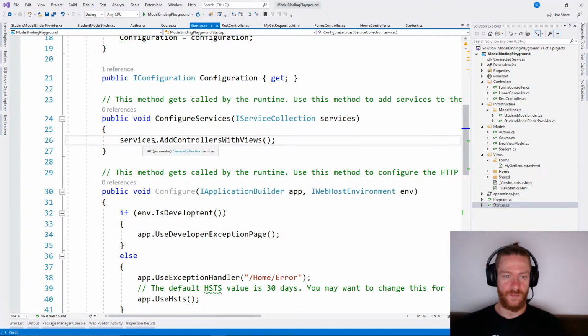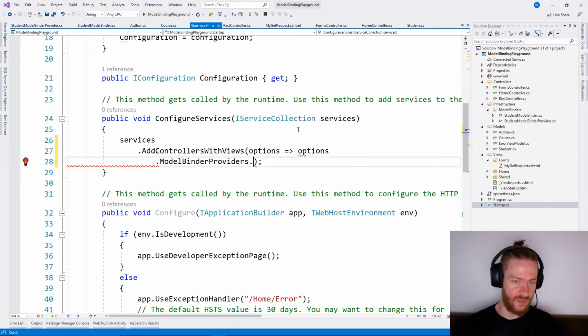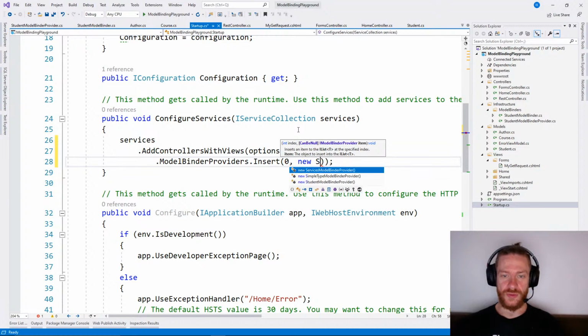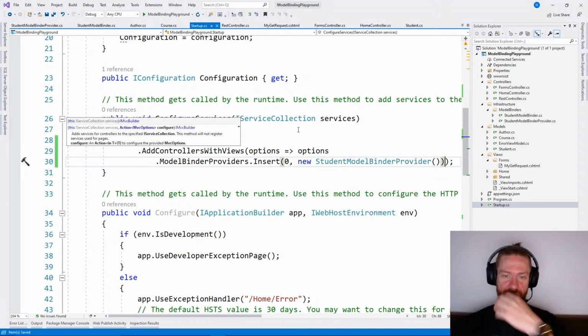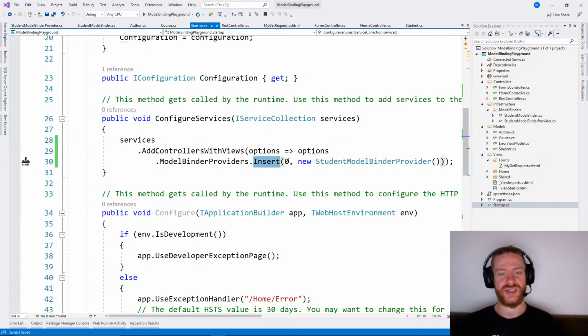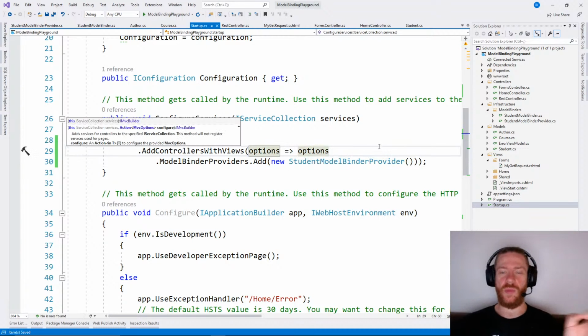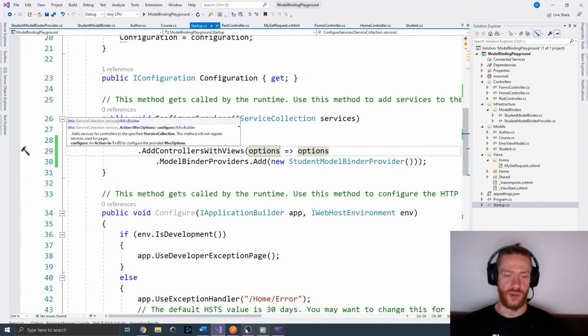You go to add controllers and say options, model binder providers, insert 0, new student model binder provider. This is important to use insert 0, because if you just go add like this, the model binder will be the last in the order.